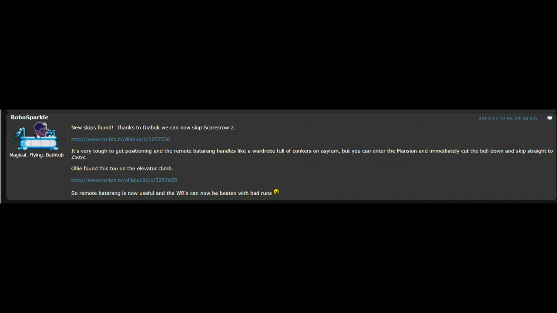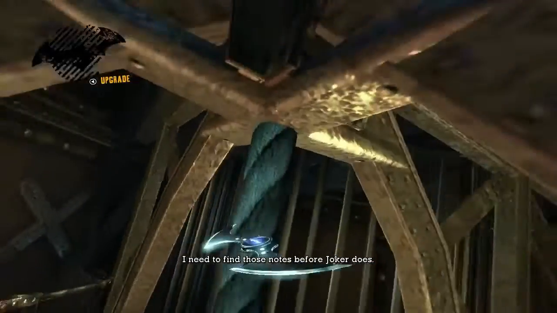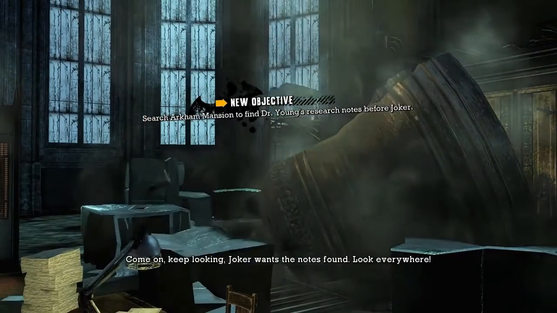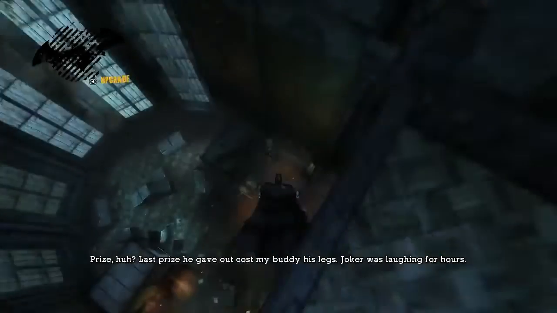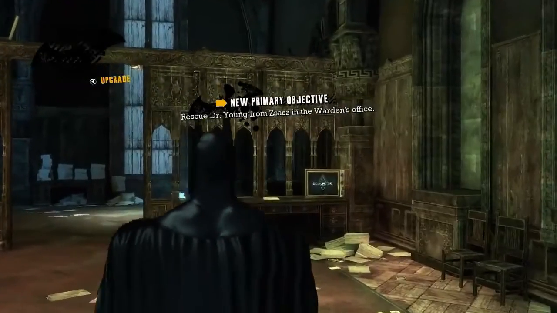UC Diablok, also called Diablo, figured out that November that if you throw a remote-controlled batarang at the bell in the mansion, it falls. Once it falls, you can take the door and walk merrily into the Zaz 2 section. No library predator sequence, no Scarecrow 2 where you turn into a child, no battling with multiple people in the main hall. Remember that thing about the chapters? Yeah, that's in play here. All this does is convince the game you are getting to the end of the chapter sooner.